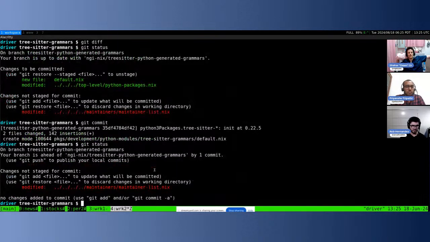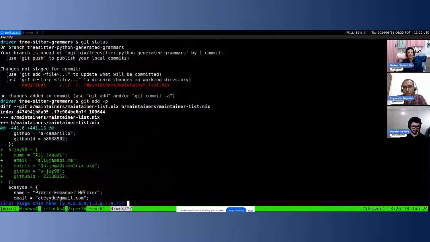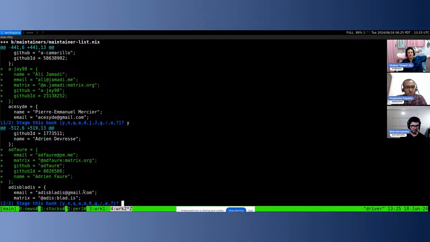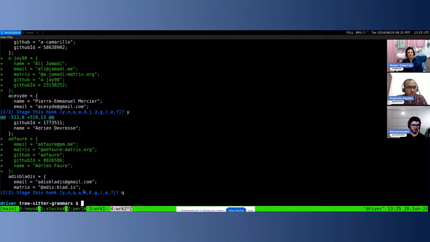And then we're gonna add the maintainers. Let's do it individually. I don't want there to be more back and forth. I don't see any commits that add two maintainers at once anyways. Okay. Yeah.